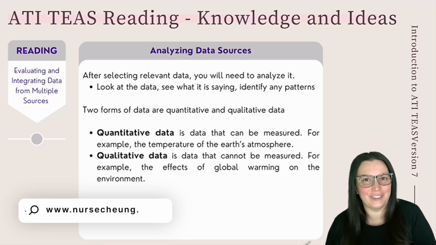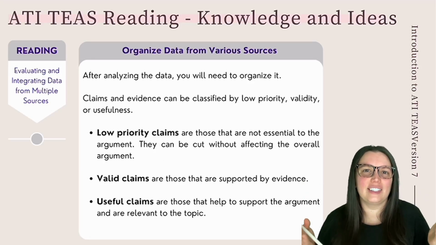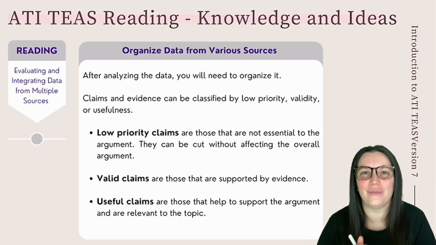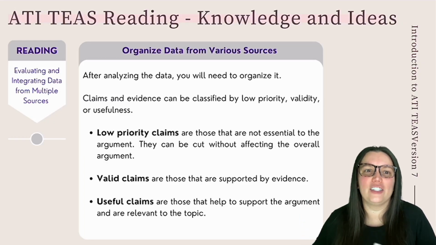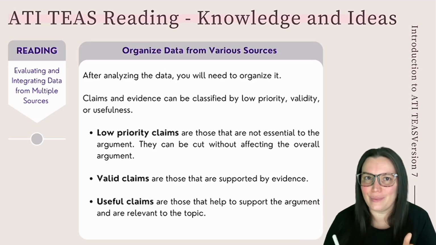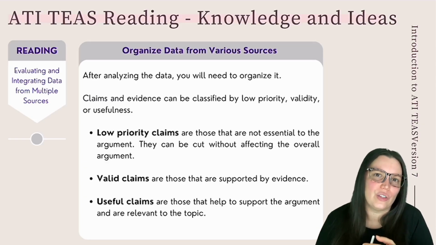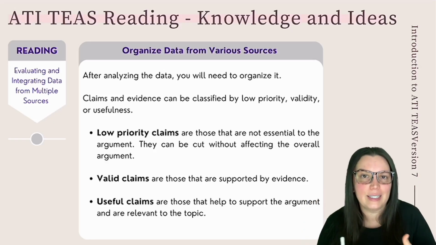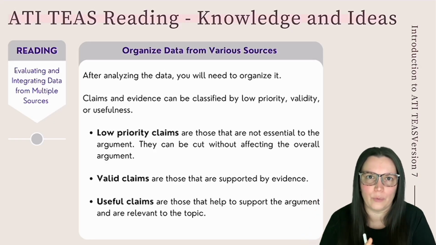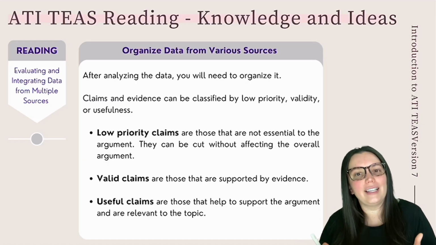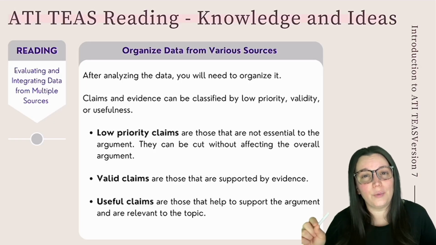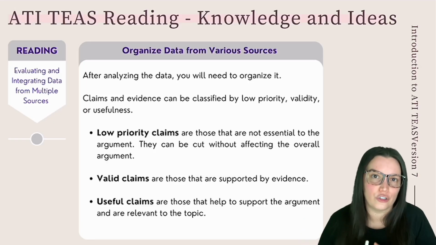That is qualitative data. Now that we've collected all of our data and we've analyzed it, it is time for our final step, organizing data from various sources. This means that you're going to have to take all of that data and put it into a format that is easily understandable to the audience. So one way you can do this is to create a table or chart. This will help it become more visually appealing to the audience by being able to see specifically what's happening within that data. Another way to organize it could be to put it in chronological order. This helps that data become more linear in a way versus more graphical with your tables and your charts.